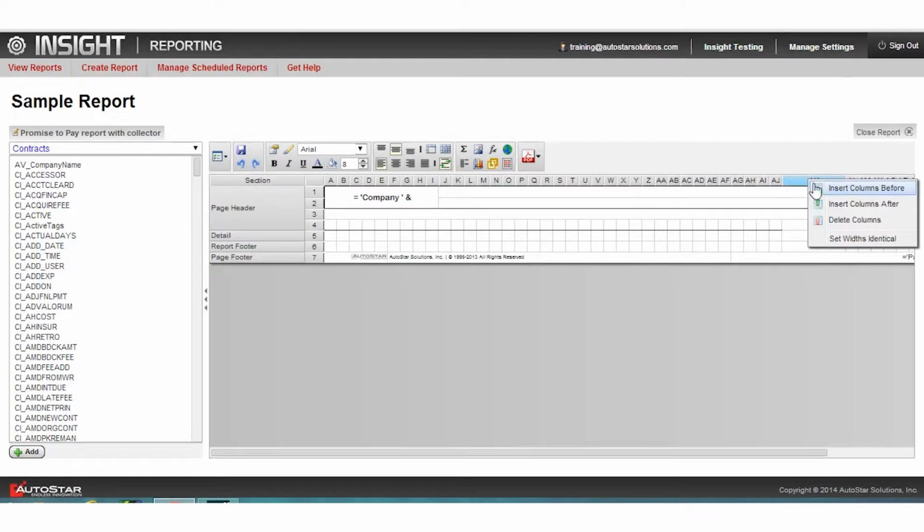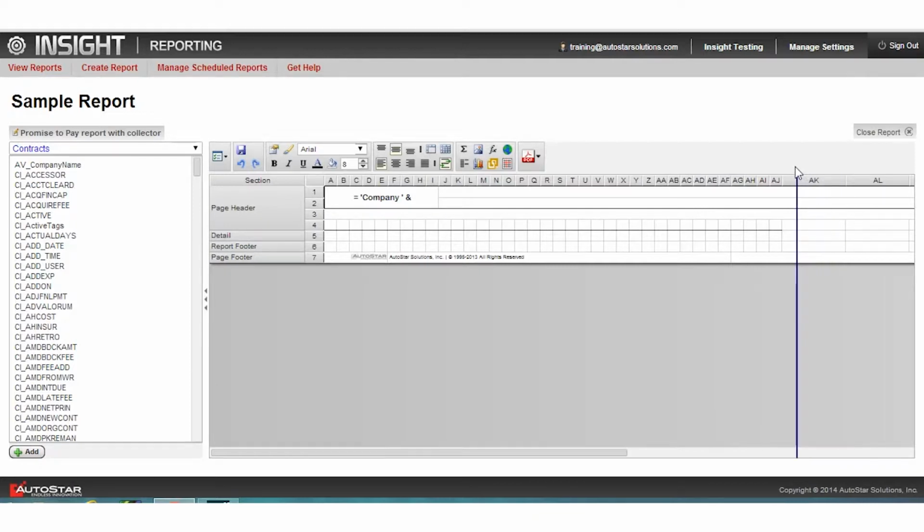Now you'll notice that the columns you insert are going to be larger. They all default to 100 pixels. So it's fine to leave them this way if you're okay with your edit view looking different. If you want everything uniform, you can just drag over until they become the same width as the other columns in your report.